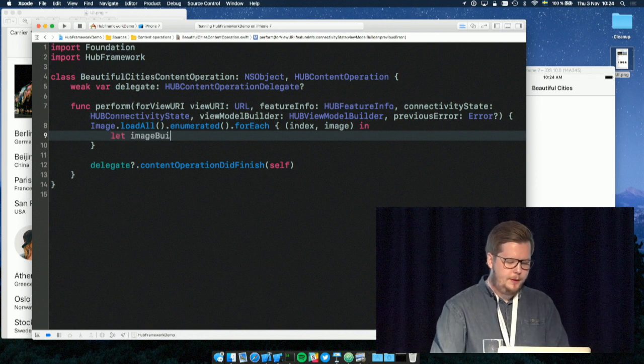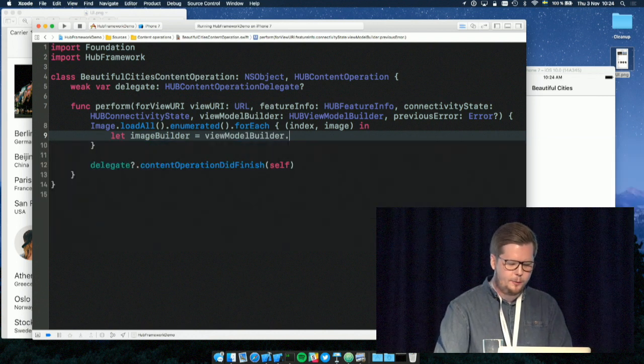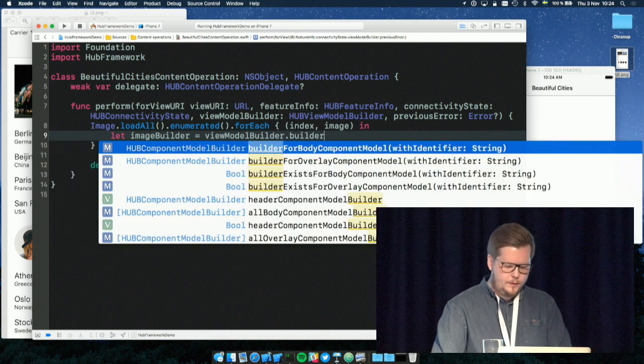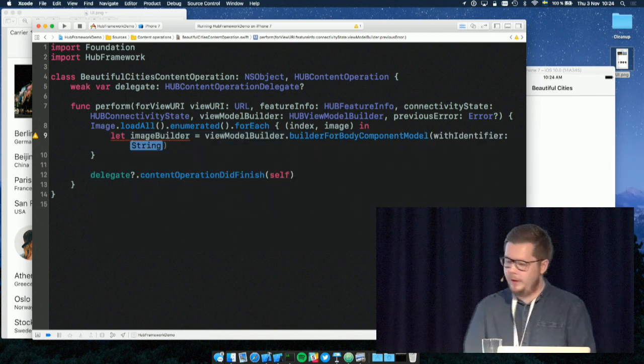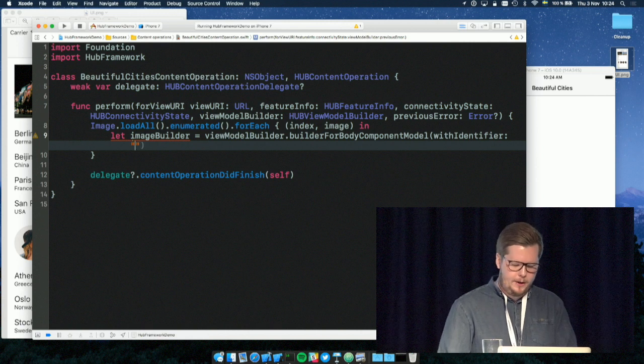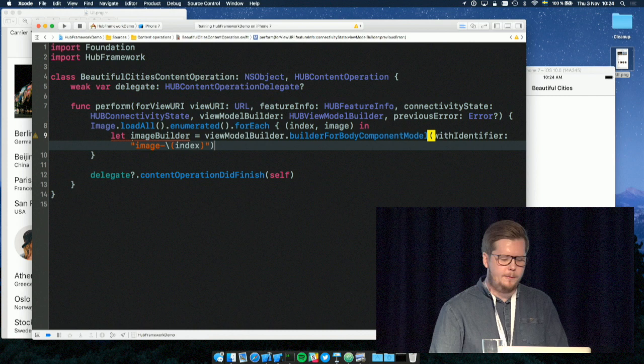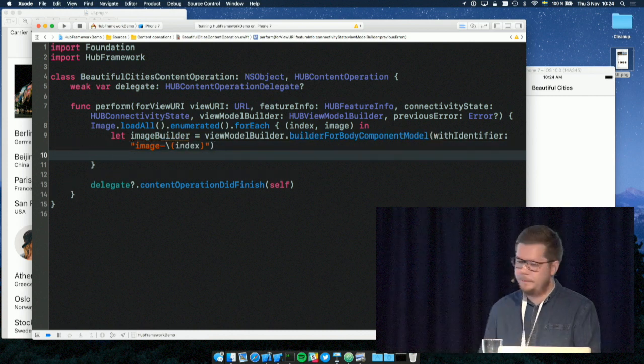So I'm going to say image builder, and I'm going to call the view model builder and ask it for a component builder. So it's going to be builder for body component model with identifier. And for the identifier, I'm just going to say image and then give it my index so that I have a unique identifier for each image that we have.